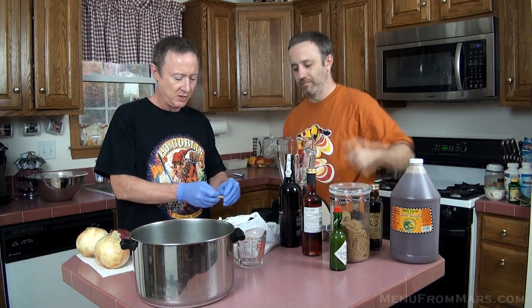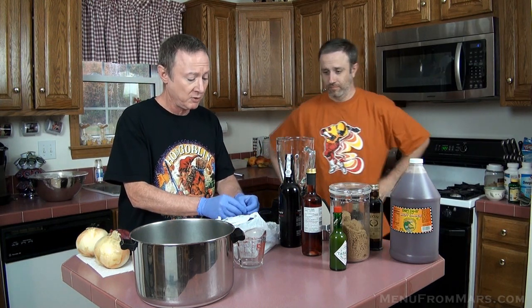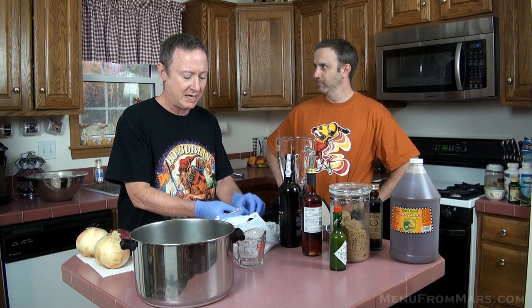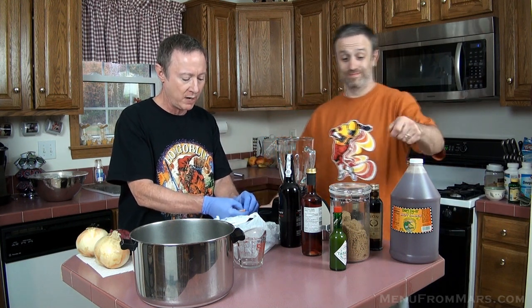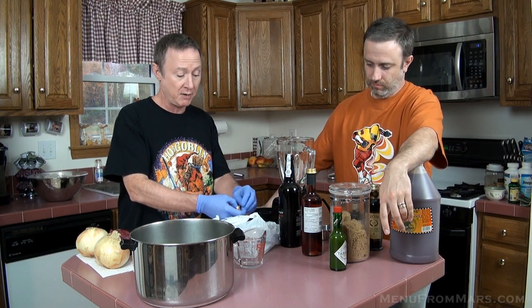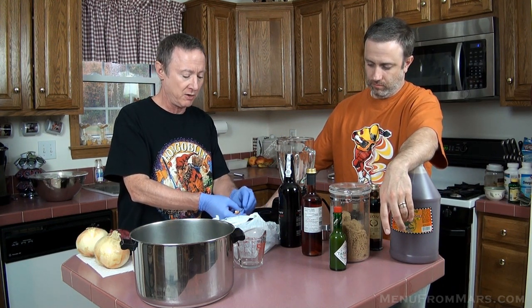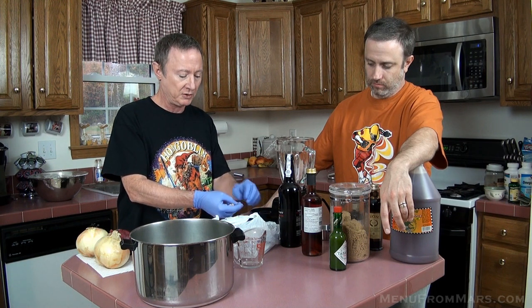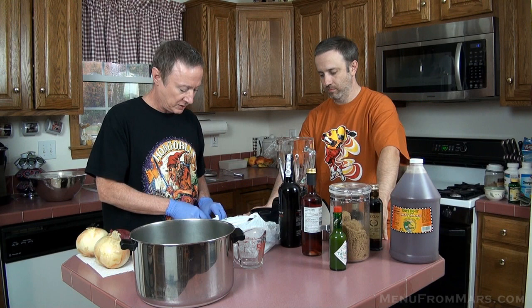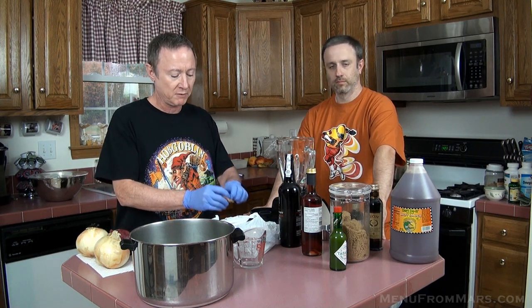But that's fine. Now the trick with habaneros, and really any hot pepper, is the heat. 90% of the heat is in the white pulp that the seeds stick to. So you want to add the heat, and that really is the whole point of adding the habaneros to this. So you want to get as many of the seeds out as you can, without removing any of the white stuff. Even if you just have the white stuff hanging there.